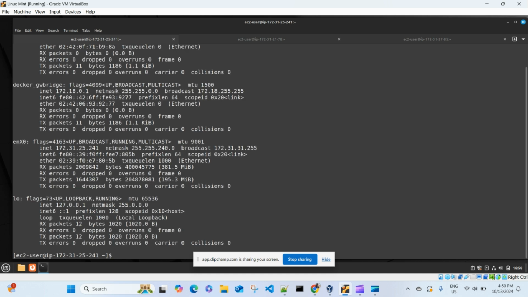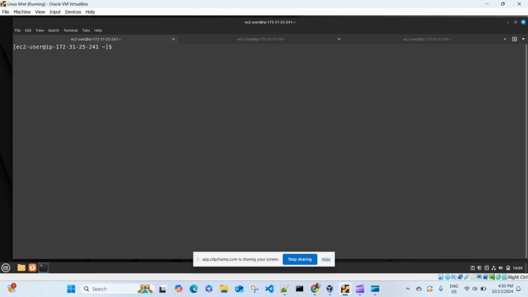Over here, under the network interface, the inet value is the IP address, sorry. So we copy this value down. I'll clear the screen again. So again, one more time: docker swarm init --advertise-addr, and paste this number.